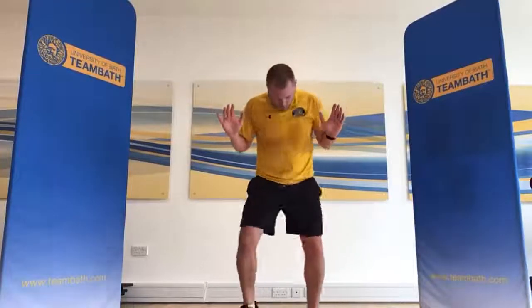4, 3, 2, 1. Fast feet. Come on. Move those arms and legs. We've got this. So my knees are slightly bent, my feet are moving quick, my hands are up. Take it from American football, this sort of style one. Just keep going. Your feet are working from your calves all the way up through to your backsides. Just keep going. Nearly there now.